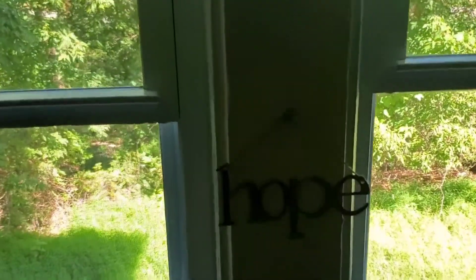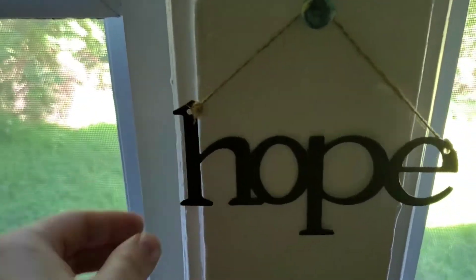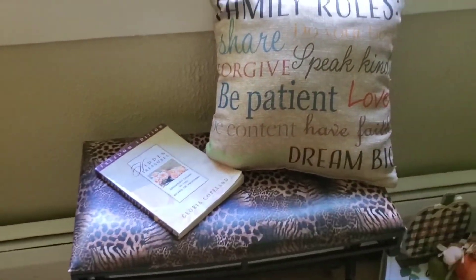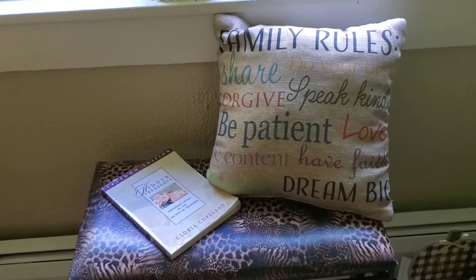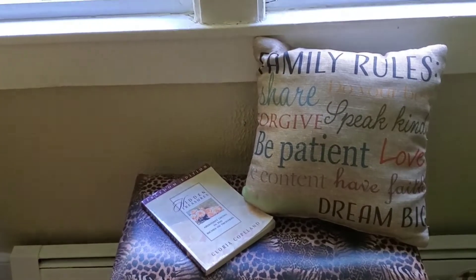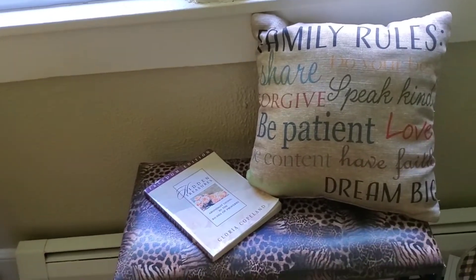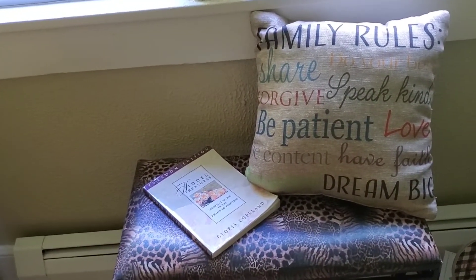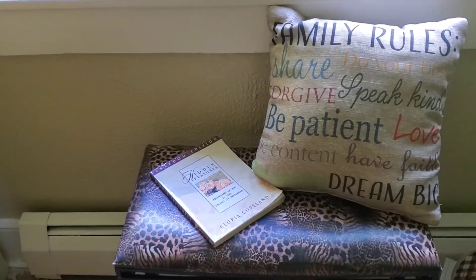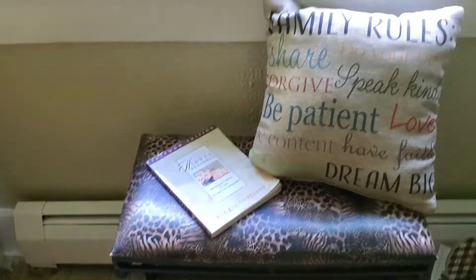I love to thrift. I got this piece thrifting — it says 'Hope' on it, it's a very beautiful brass piece. I always wanted a window seat as a little girl. I was born and raised — well, born in a house, then we moved to an apartment at age four, and all the way until I was 21, before I got married, I lived in an apartment. So we always had maintenance, never had to cut lawns or anything like that.